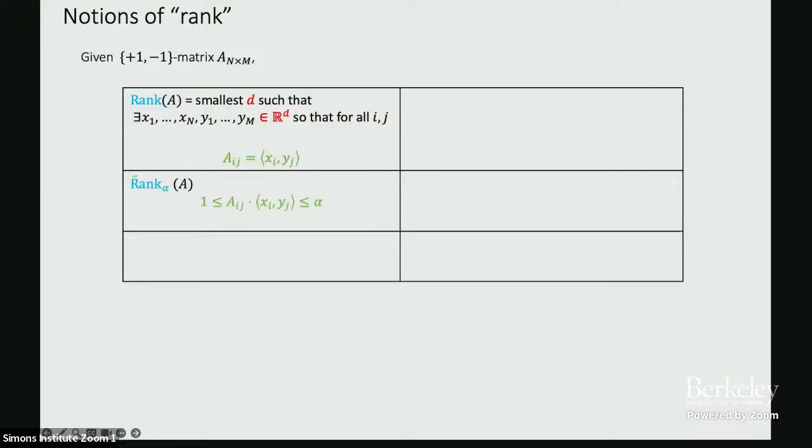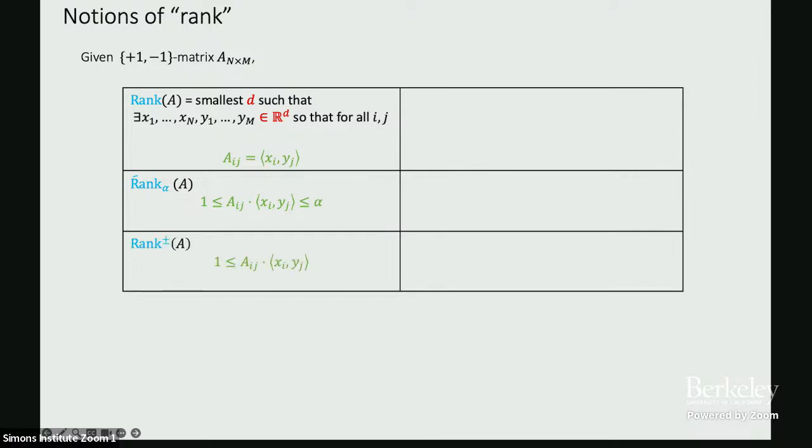Well, you can just say, I just want the product of these to be some number between 1 up to whatever constant, let's say 10 or something. This is supposed to be a tilde, but I don't know why it's not fully showing here, so maybe I'll improve it later. Here this product had been 1 and -1, right? So I'm just changing this side to be some alpha. This is called approximate rank.